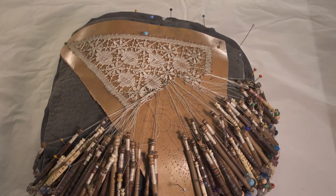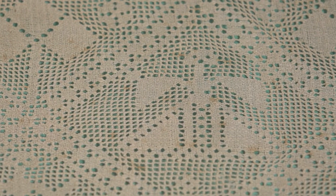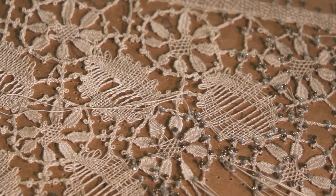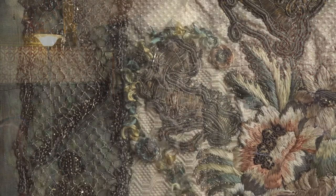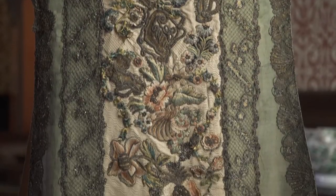Handmade lace production in England was established by the 17th century, but the earliest example of handmade lace in the collection is Italian, dating from 1540. Intricate patterns are the essence of the fabric and the makers were highly skilled; their products became amongst the most desirable and expensive craft commodities of their time.